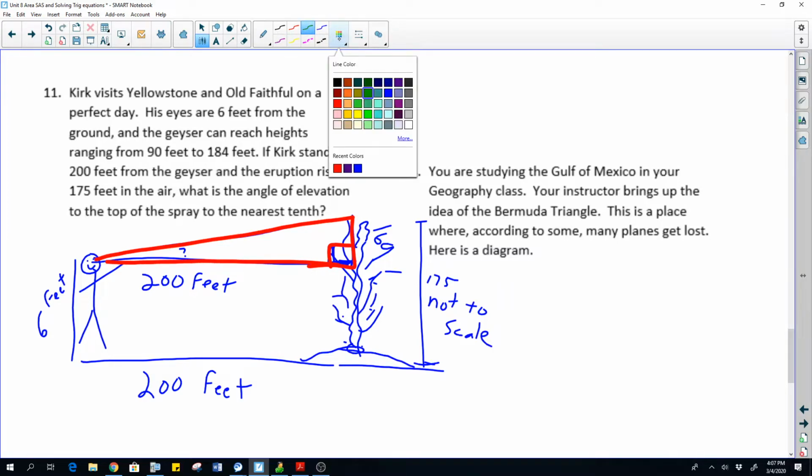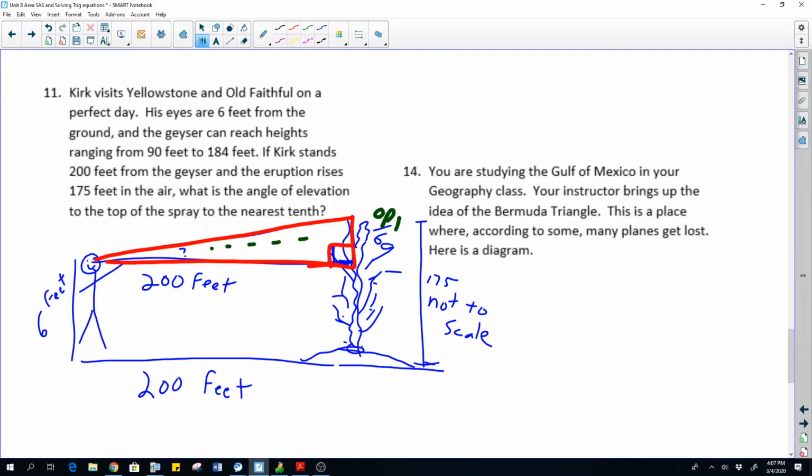Okay. So to know that angle, you got to label these. From the angle, this is going to be opposite. And then down here is going to be adjacent, right? Because over here is the hypotenuse, which we don't know, so we can't really use it. We could use the Pythagorean theorem to find it, but let's just skip that step and do opposite over adjacent, which is tangent. Remember that opposite over adjacent is tangent. So tangent of some angle, we don't know.